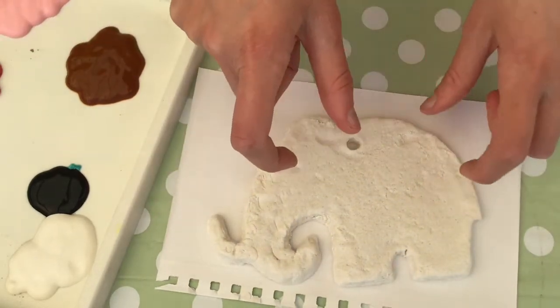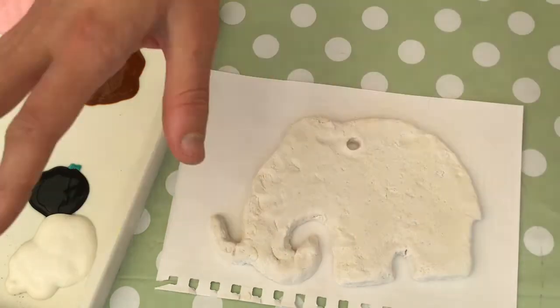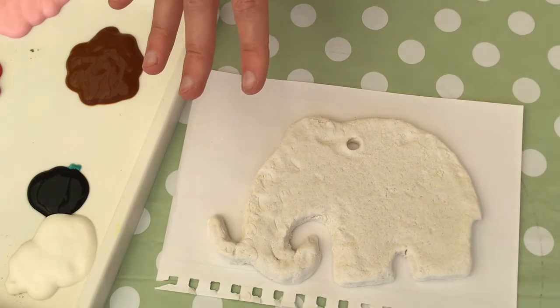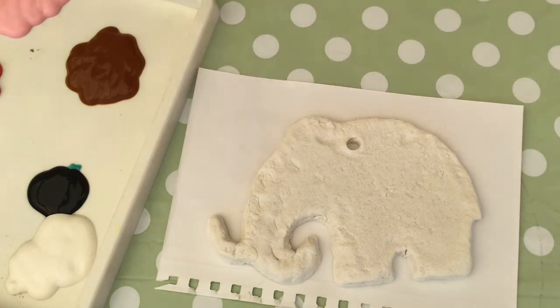So this is the mammoth. I was going to start with the ammonite that I made first, but unfortunately I had it all set up, ready to go, and then I spilt my water all over it, so it got a bit soggy and a bit sticky. So that one is now drying out again. So I'm hoping that that will be ready by the time I've painted the other three. If not, we'll come to it later.